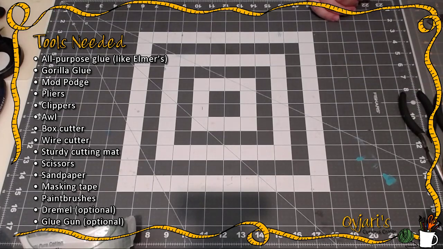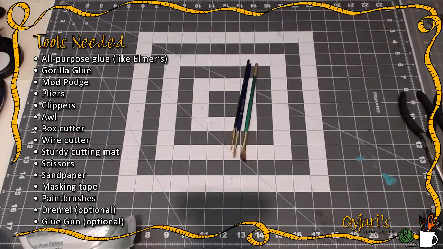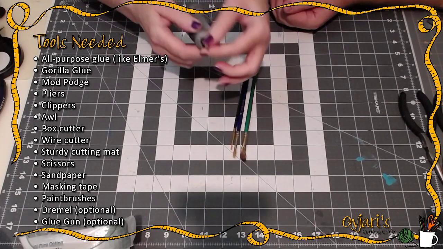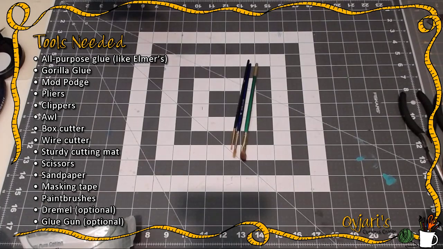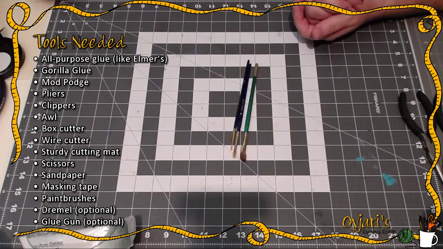Paintbrushes. We got a whole jar of those. We don't even need to show you. A Dremel. This is optional, because you said that you have never used one, but my fifth uses them. I use it all the time, and the bits. My patron got me the bits. I love my patrons. Michael Mordor, he's awesome. Thank you. And a glue gun, which is also optional, but could be epic in this endeavor.